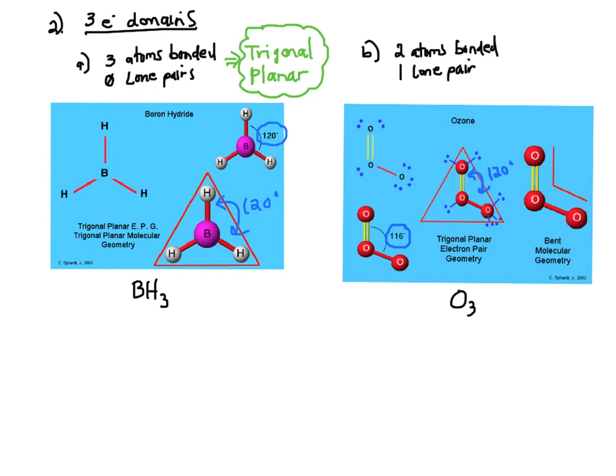Now, why is it slightly less? Well, if you remember me telling you that lone pairs of electrons take up more space, that's going to push these 2 pairs slightly closer to each other. So it's really more like 116, but we're going to go ahead and say it's fine if you tell me that it's 120. And the name of this is a bent molecular geometry, because the molecule ends up bent. Remember those electrons over here, which they don't show on this particular structure. There are electrons here that are pushing these bonds closer to each other. So it makes a bent molecule.